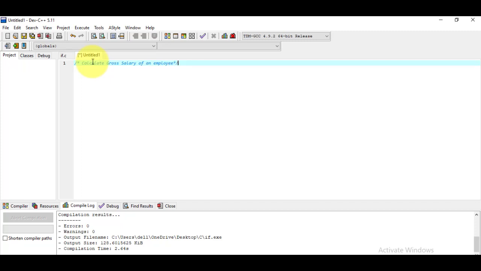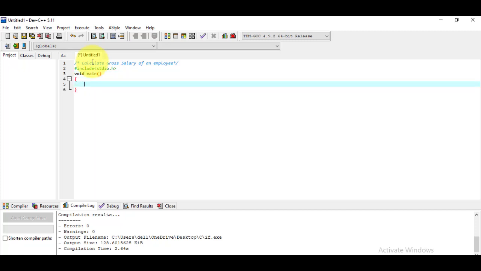Then close the comment, and here you have to write the first line, that is #include <stdio.h>. Then here we write the void main function, and then we have to write the body of the main function.